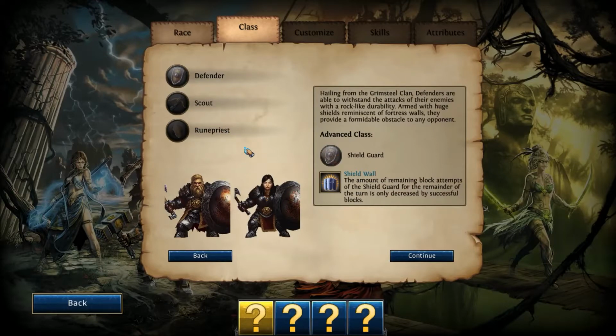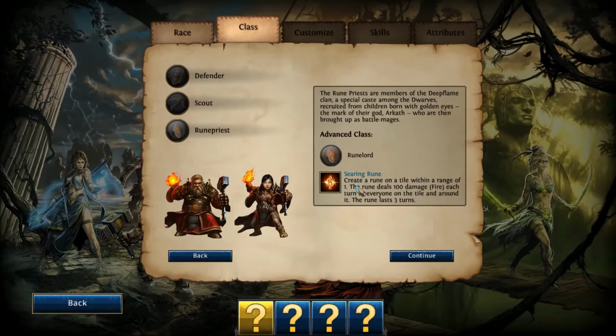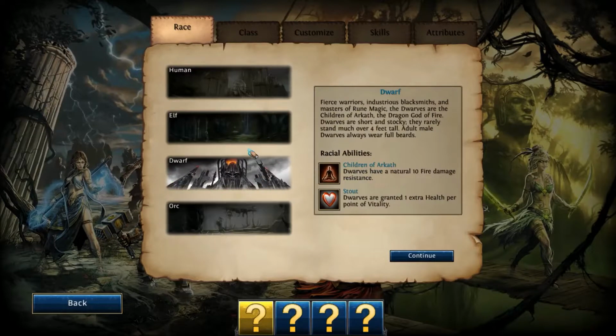Okay. He gets shield wall. The amount of remaining block attempts of the shield guard for the remainder of the turn is decreased by blah blah blah. Pathfinder, we really don't want to dwarf hunter, but that kind of looks pretty good. Or he could be a priest. Now that was my second option I was thinking about, is making the dwarf a priest.